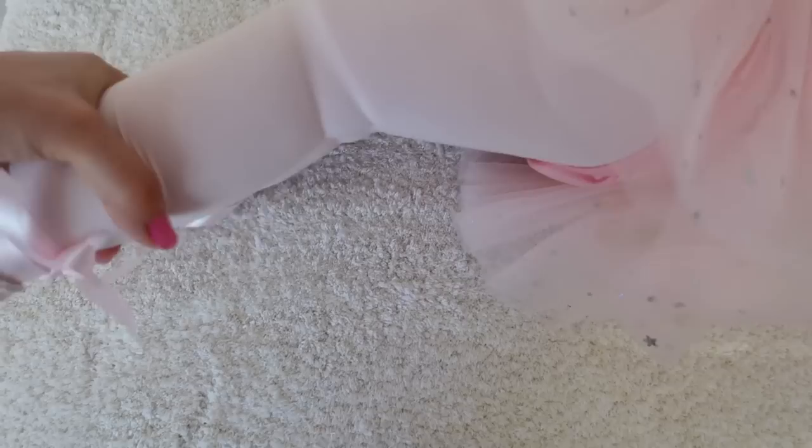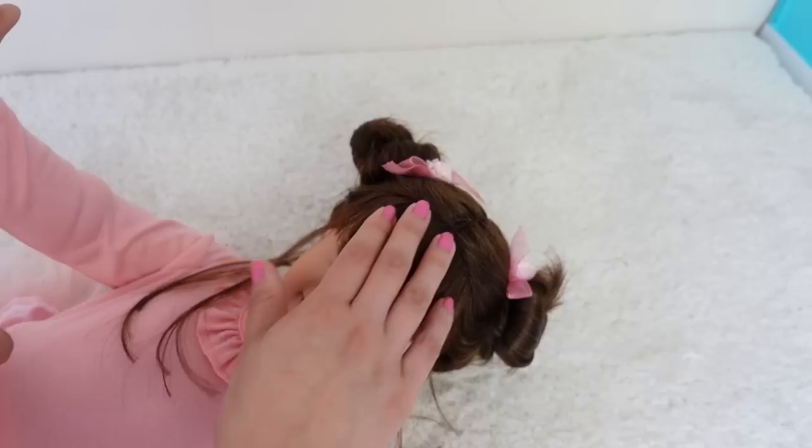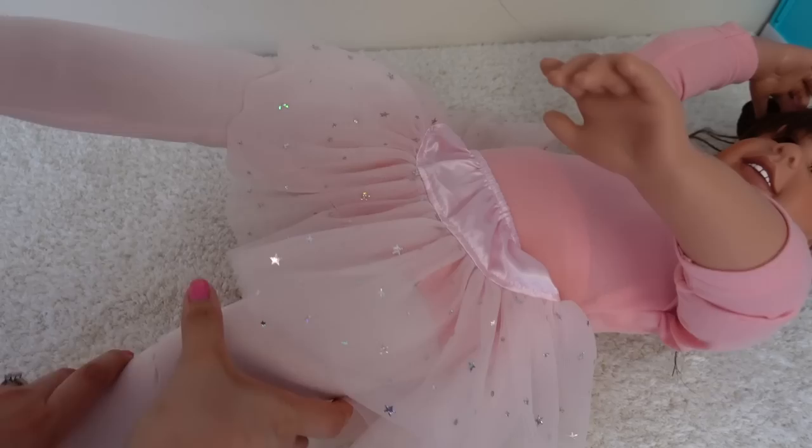Like I said, she is poseable guys, so I'll be able to pose her in different ways for videos, which I think will be really fun. Her little smile kind of reminds me of Emily — how she is showing her little teeth. She's got really pretty brown hair, and her hair is actually really thick as well, so it moves back, forward, sides really easy. Her hands do too — this is going to make the video so much fun.